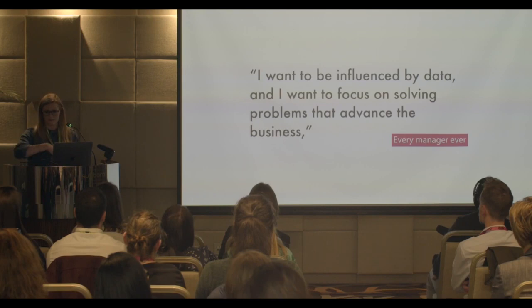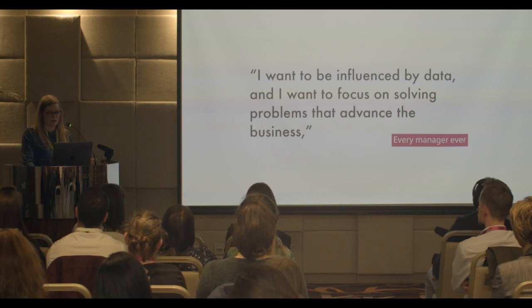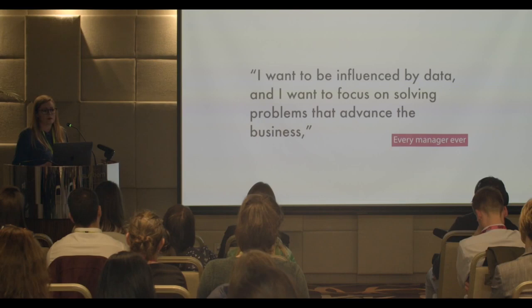But remember, you can actually turn that into a little bit of insight just with a few simple questions. So try and focus on what happened, why it happened, and then what actions are you going to take, even if that's nothing. So instead of "app installs dropped by 5%," you could turn that into a really good piece of insight by saying app installs dropped by 5% this week, compared to last week. That's a proper KPI that probably has a real big impact on what your business does. It probably happened because we dropped position from the valuable search terms, and instead of being in position one, we ended up in position three.